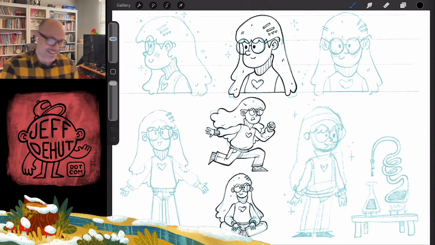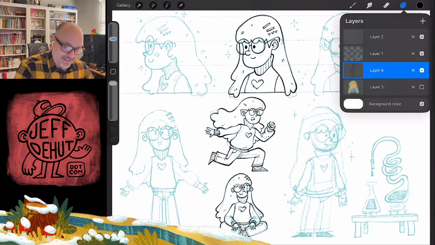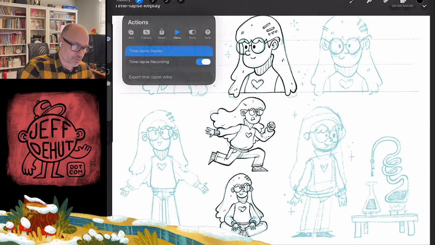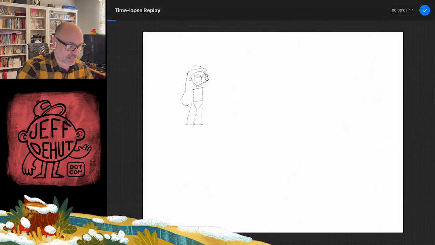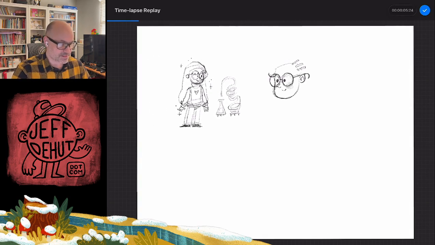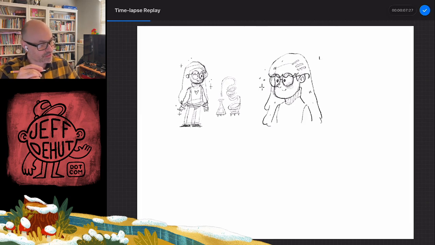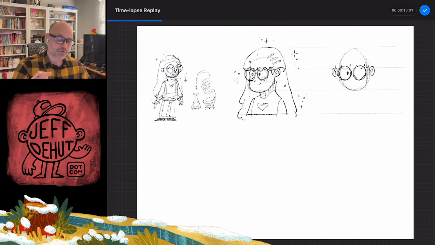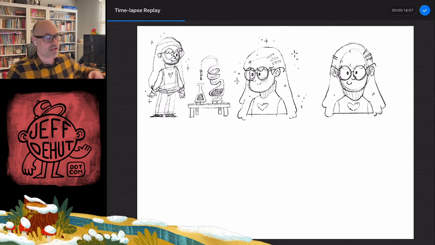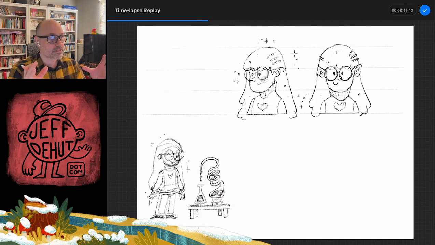I've got this sketch page that I'm working on, just this character that I had an idea for, and I worked up. Let me just go through this quick time lapse as I'm talking. So I worked up this concept of this character, and I'm just going through sketching it really quick, just busting out some ideas, and I want to put together a character sheet.